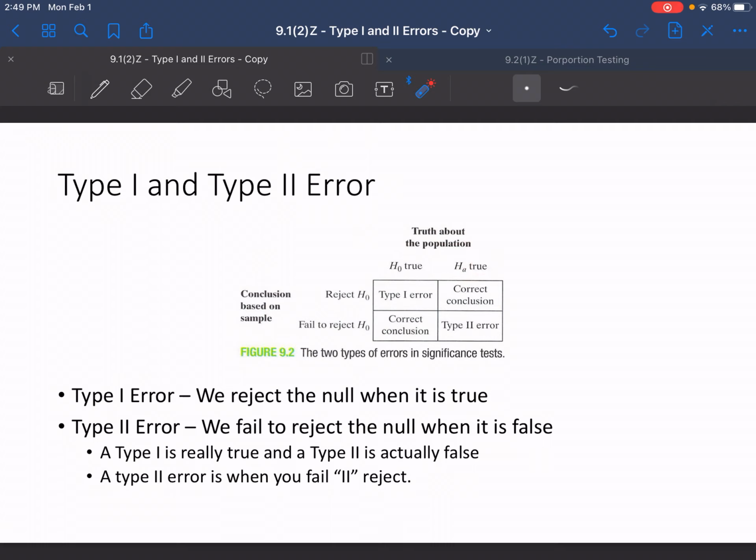However, if our alternate hypothesis is true and we fail to reject the null hypothesis, meaning that we accept the null hypothesis, that's what represents a type 2 error. So really getting that visual down is super important in determining what's a type 1 error and a type 2 error. You can also remember a type 2 error is when you fail to reject, basically. So we know that it's going to be on this row right here, failing to reject a null hypothesis when the alternate hypothesis was actually true.